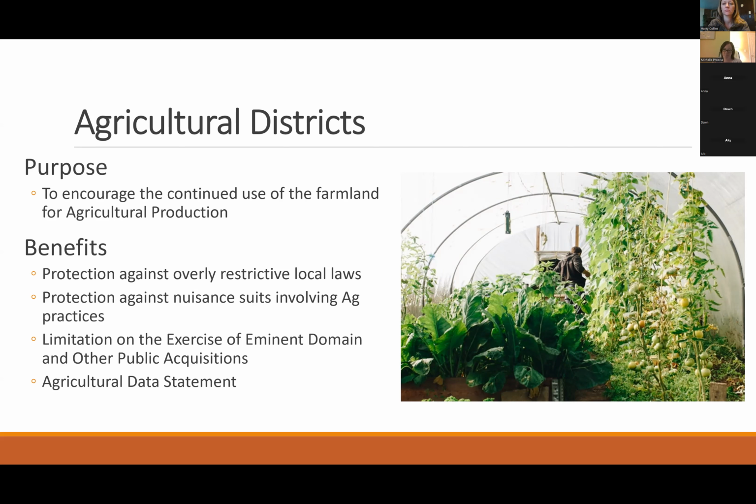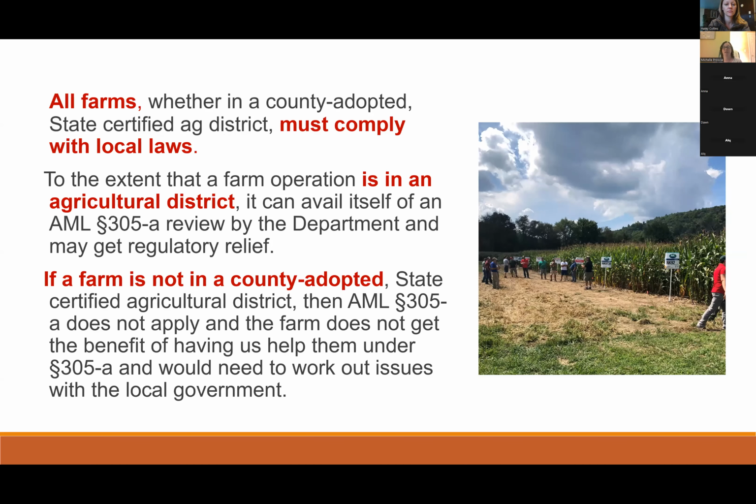You can be backed by New York State Ag and Markets in those areas. So being in an ag district, if you are farming, is a great idea to have that sort of protections. But you can only receive those protections if you are actively farming. So there are plenty of properties in this county that are in an ag district, but they're not farming on that property. So, they won't get those protections by Ag and Markets.